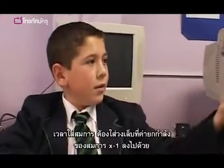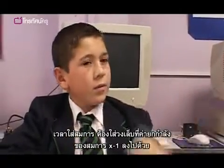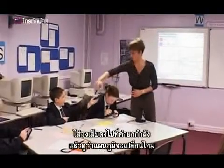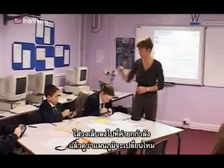I've managed to do the graph. You've managed to do it. Would you just like to show me? Right, thank you. When you input the equation, I think you'll find that you need brackets around the power of x minus 1. Right, Josh, if you would like to put brackets around the power and see what difference it makes to the graph that you produce.